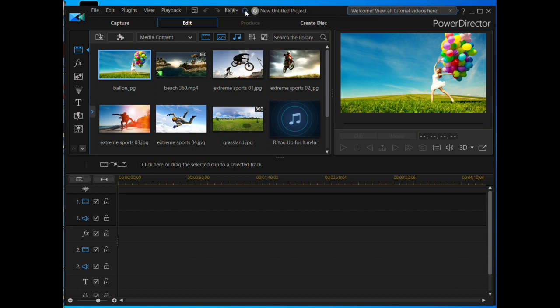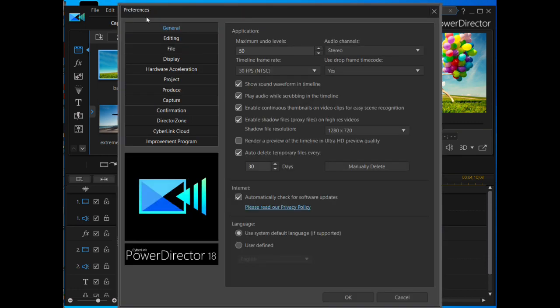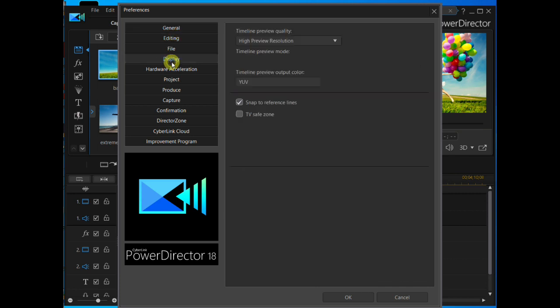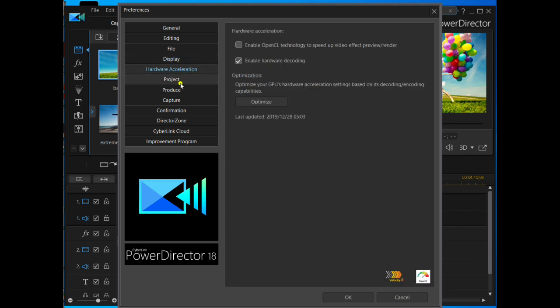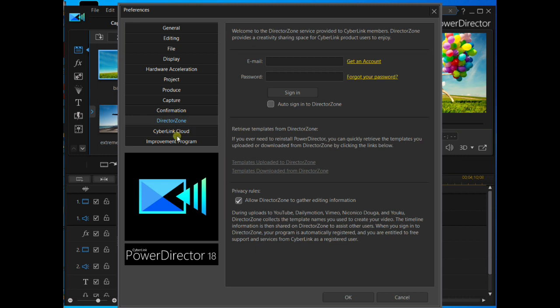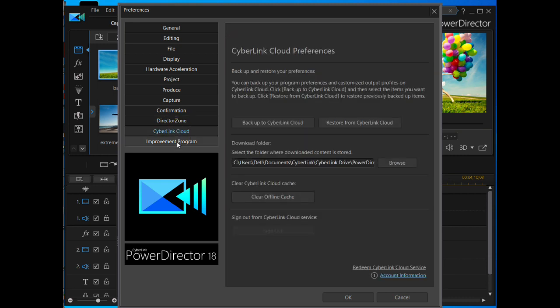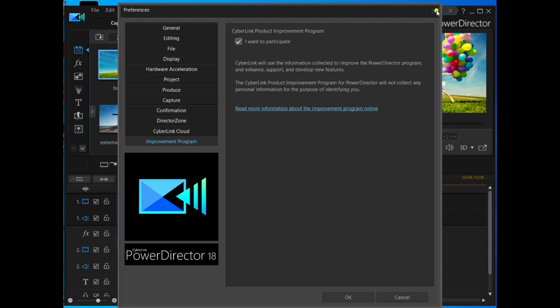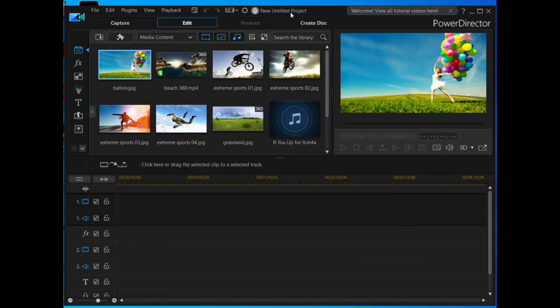You can go to manage some changes in the settings. So here you have preferences where you got lots of options to choose. You can make changes in the settings according to your need and whatever is required for you. And here is where you have the project title, where the project name will appear.